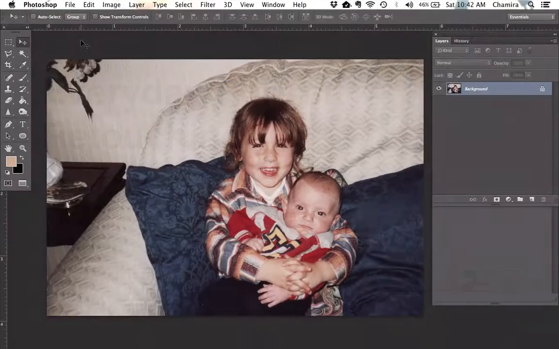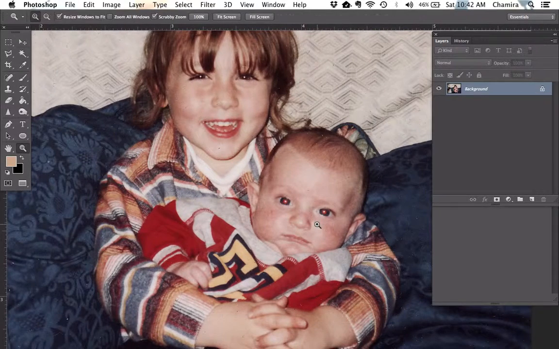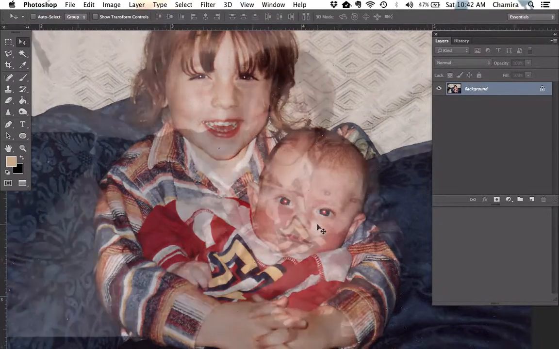In this lesson, we're going to correct the common issue of red eye. You can go ahead and open this photo. It's an older film photo, and you can see we have some red eye occurring in this cute little baby's face. Let's go ahead and zoom in there so we can get a good look at it. Now, red eye occurs when light from your flash bounces off of your subject's retina. It often happens in low light situations.